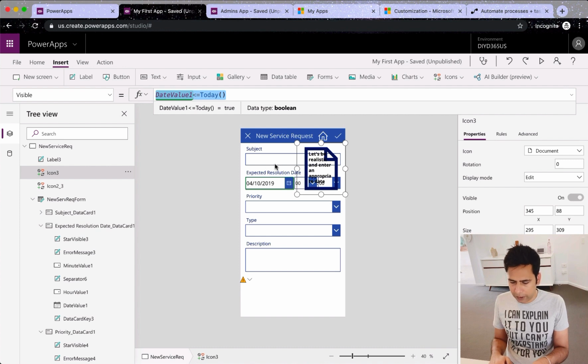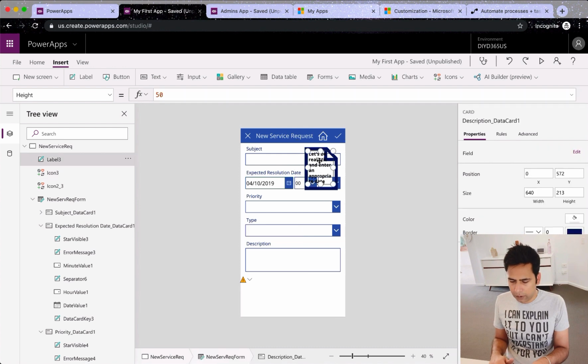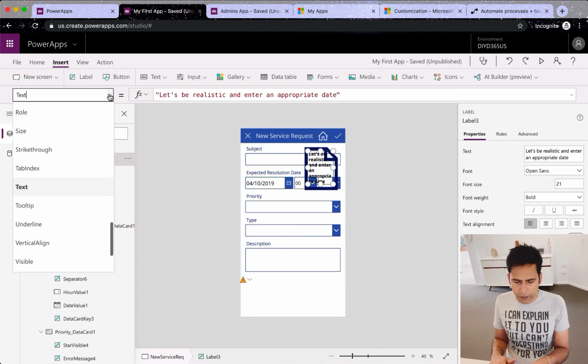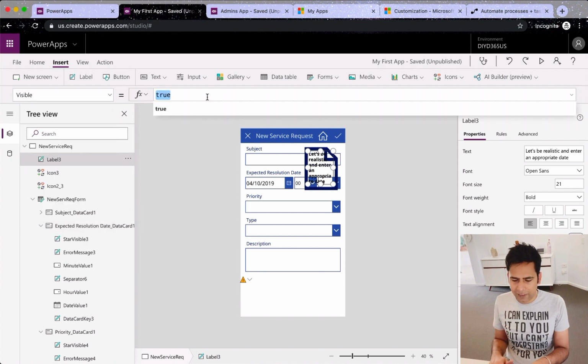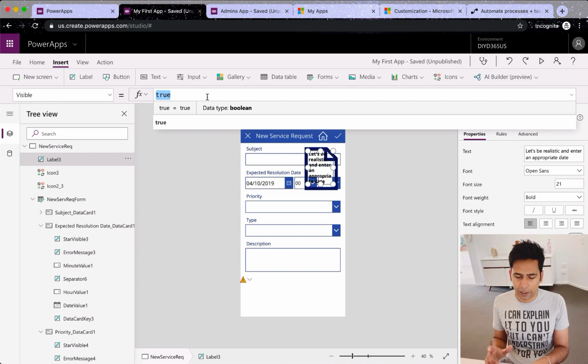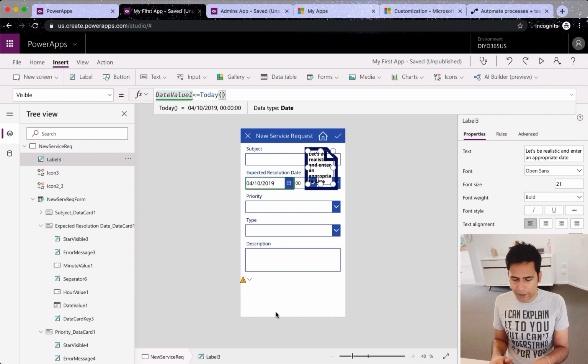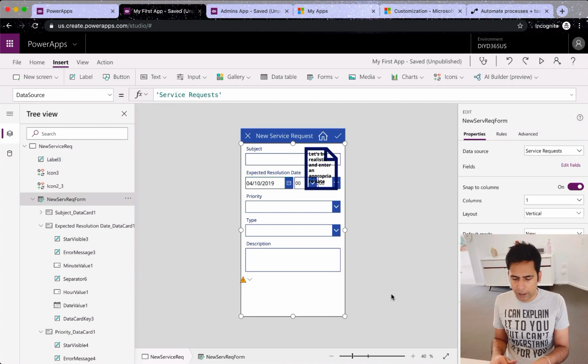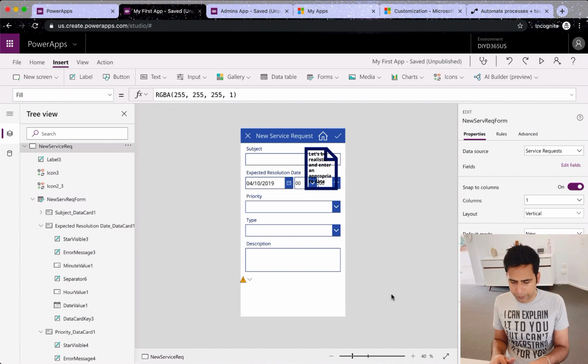So that's what we are saying. And also you'll have to copy the formula and go to the label, click on the label and make its visibility the same. So basically they must be in sync, so we are setting both of them with the exact same formula. So that's there. Now we will try it out.